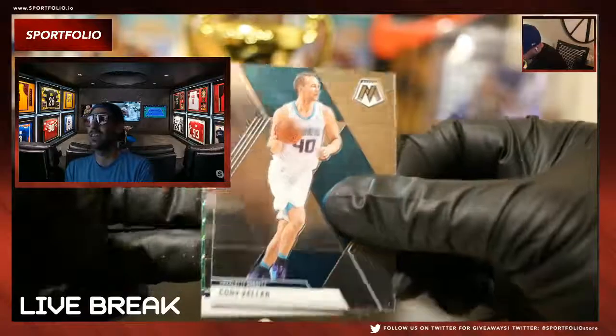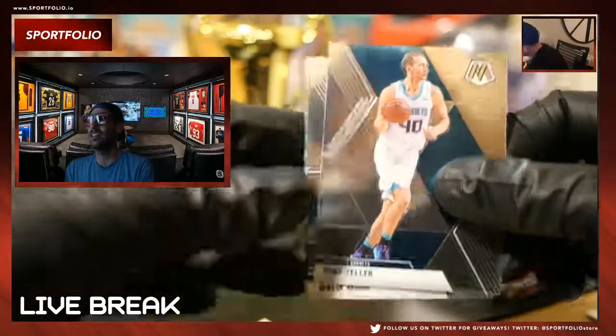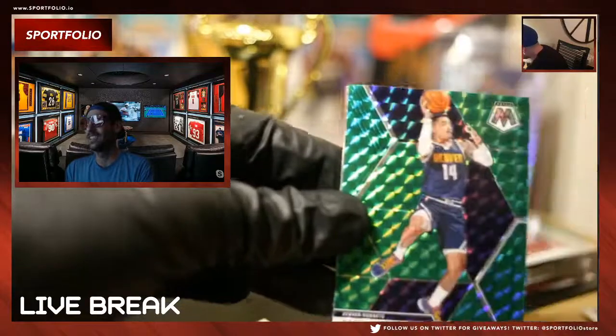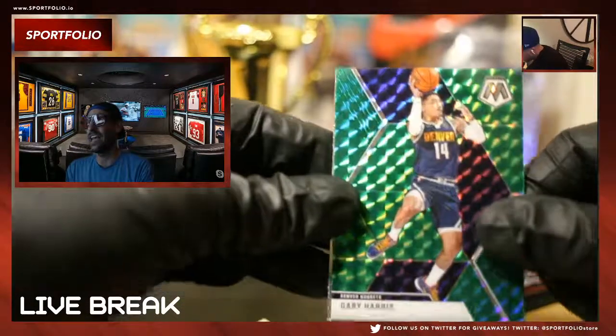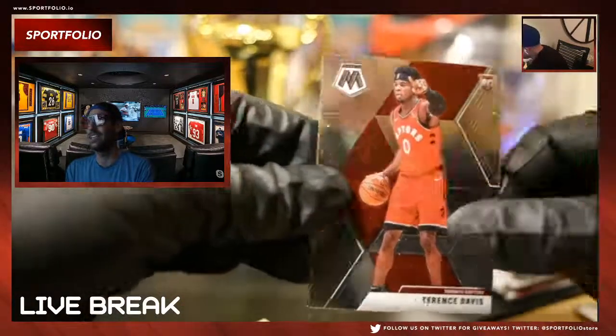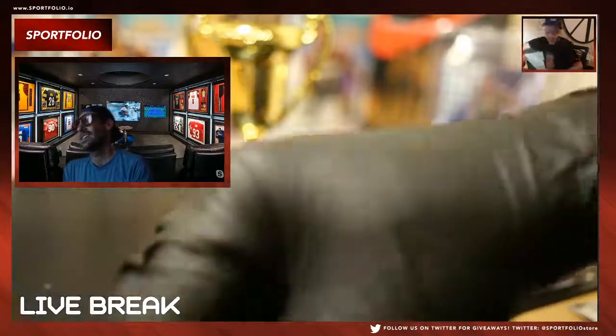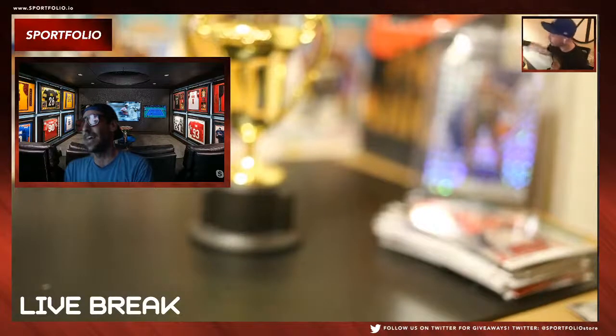Last pack of box 8. Ooh. We got Zeller. He's a good feller. Oh, run on Hornets. Gary Harris Green and Terrence Davis. Nothing. So Jaw was the best hit of that box, probably.